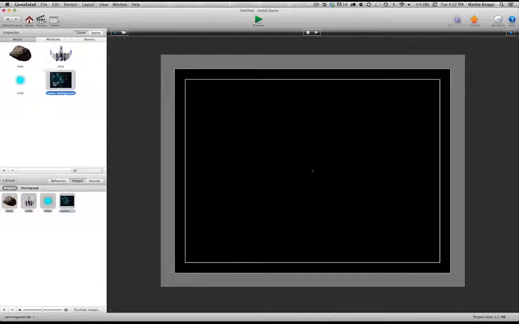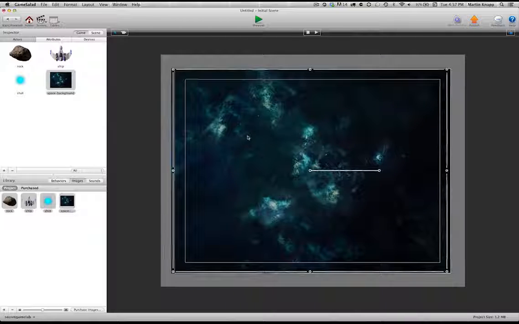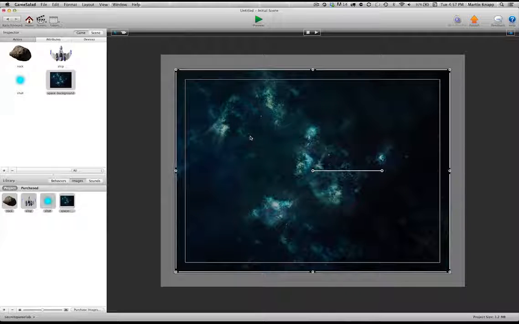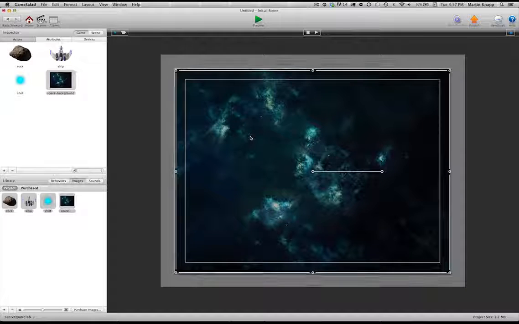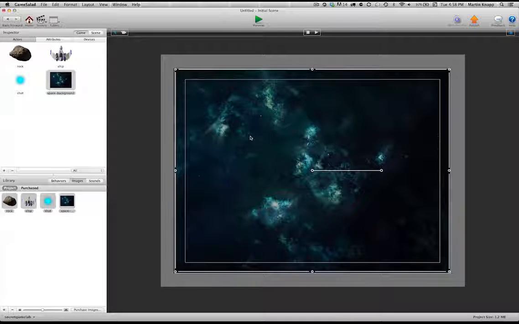So first, let's drag and drop our space background here into our stage, and we'll just get that aligned. When you have an actor selected like this, you can actually use the arrow keys to just nudge it a few pixels in one direction or the other, just to get it perfectly aligned.